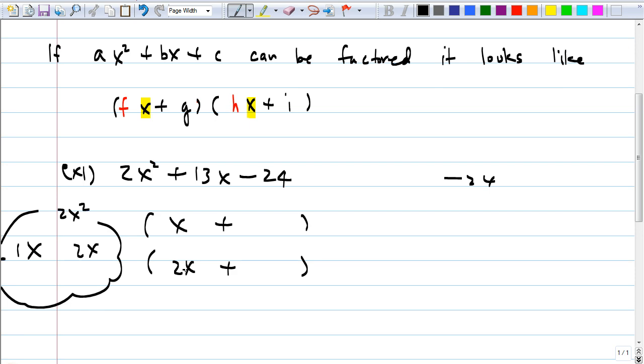Yeah, you could have negative x times negative 2x, but we won't worry about these. So when they're both negative, for the first number, we won't have to worry about it. And we'll explain why in a minute. Does anybody already see why we don't have to worry about negative x and negative 2x right now? No?